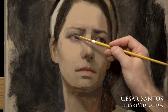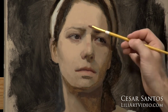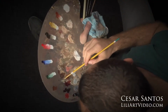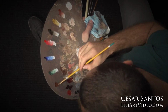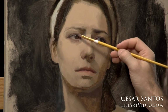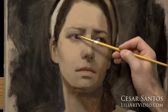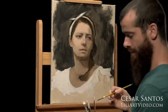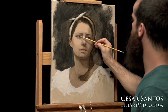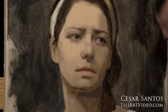So we go back to this eye, making sure also that it has better color. Give me a couple of touches of higher chroma in the bottom there, because light is reaching that area more than the upper part. So up here is darker, and down here is just lighter, more chromatic.